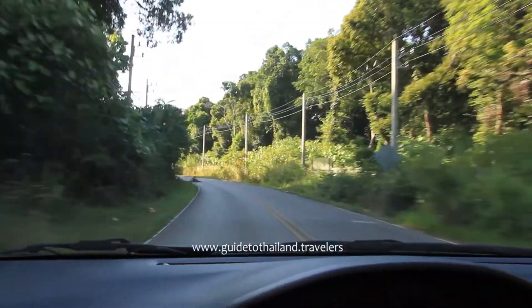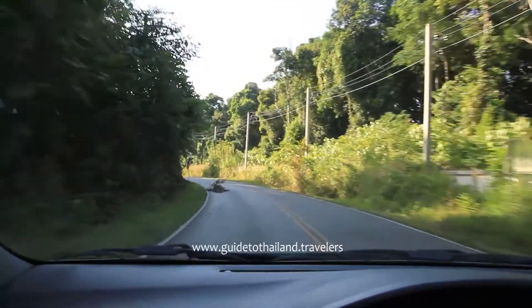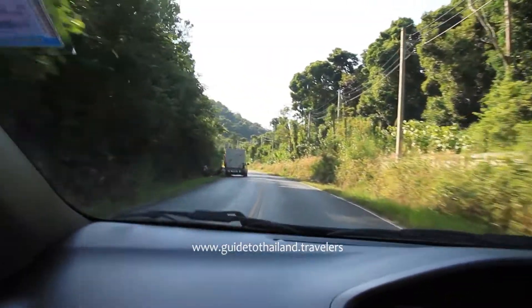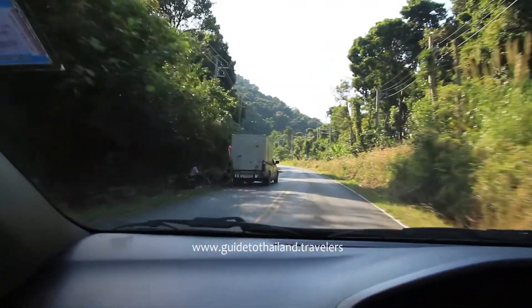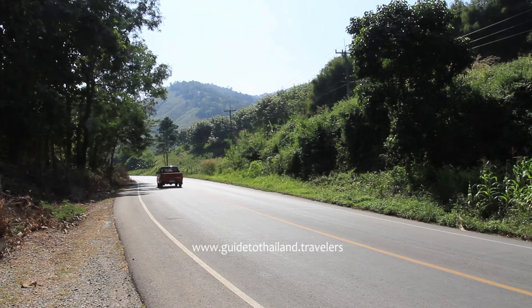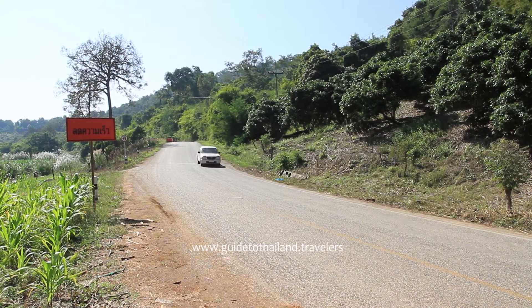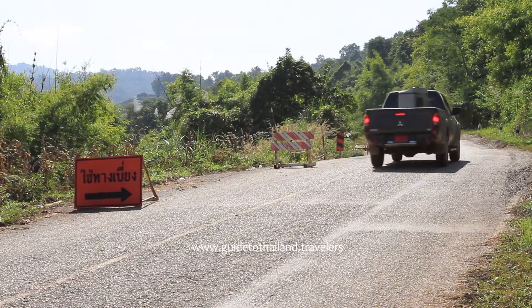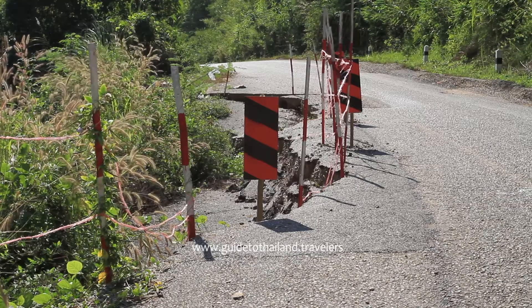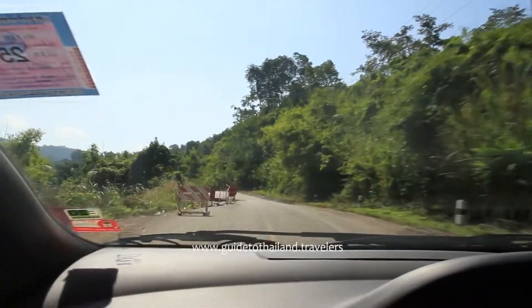Small branches and leaves are often placed a few meters back down the relevant lane to indicate an incident. If you suddenly see some, brake gently. During the rainy season, mudslides can damage roads. Monitor the weather forecast for the hours you plan to travel and be prepared, as rainwater can mask really big potholes. Drive slowly.